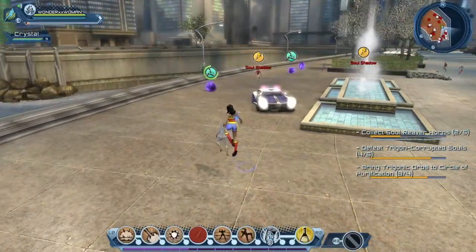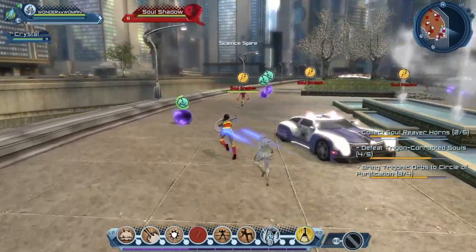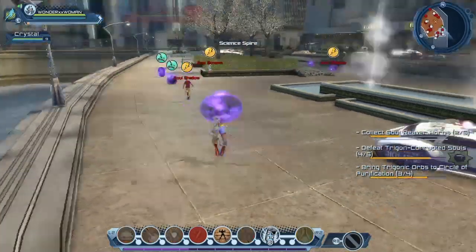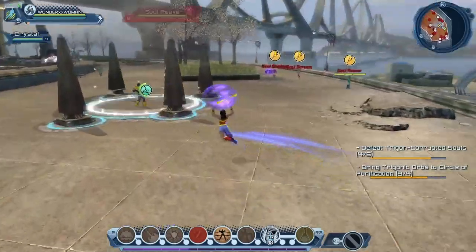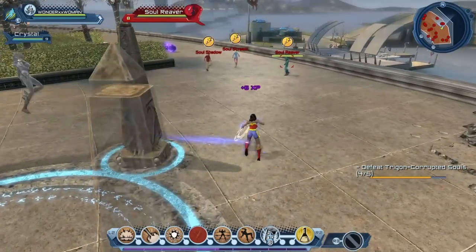The reason why I went with Earth is so that we can sort of mimic having super strength. It'll make a bit more sense a bit later once we get more abilities, especially the jackhammer ability. Oh, a bit of lag there.